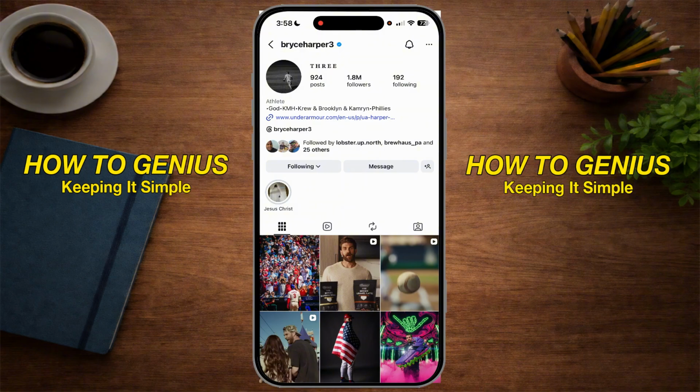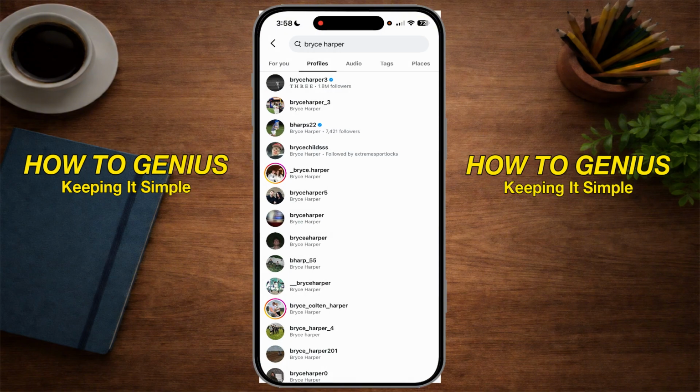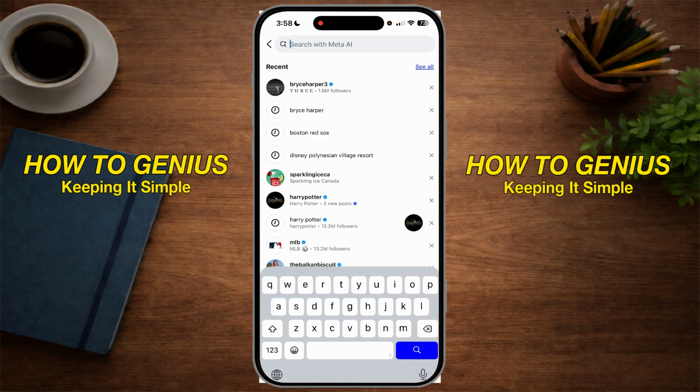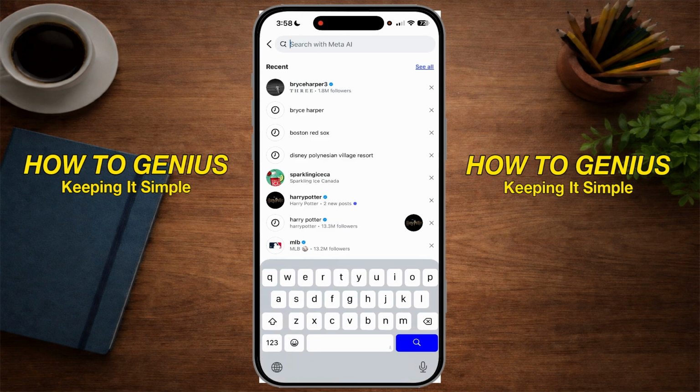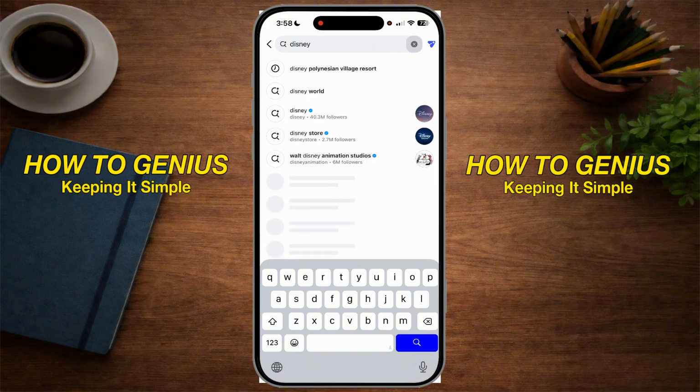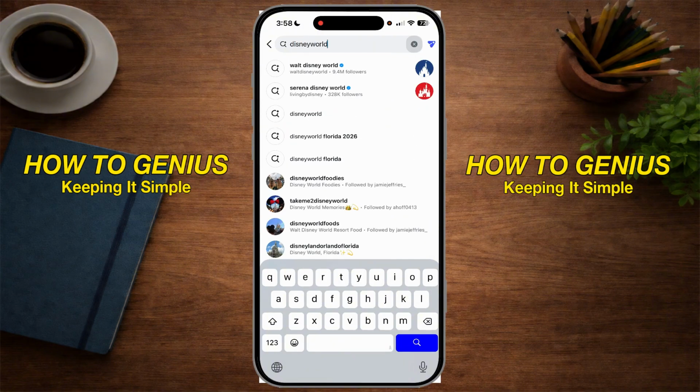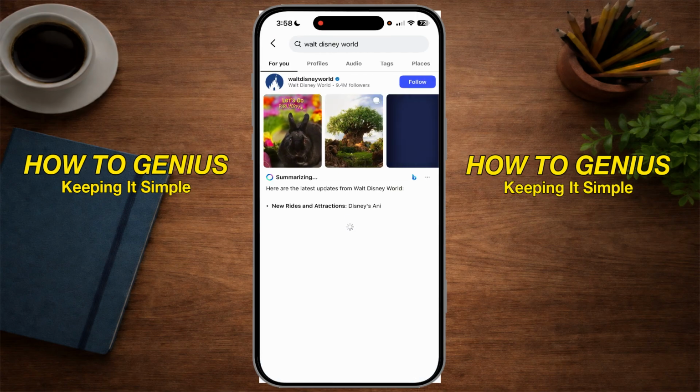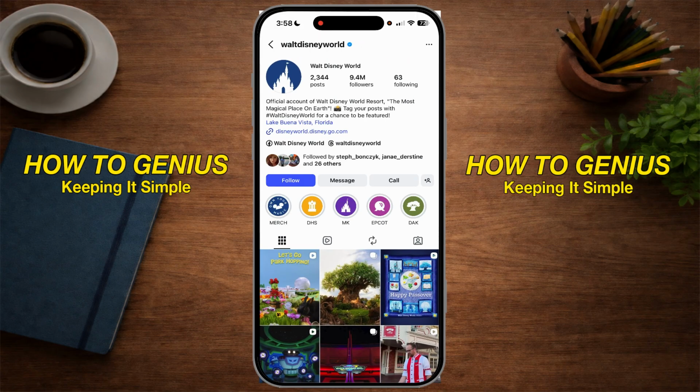And that's it. It's super simple and super easy to go ahead and search for people on Instagram, but you can also do the same thing with different types of companies as well. So let's go ahead and type in, I don't know, Disney World, and you'll find options for that as well. As you see at the very top, it says Walt Disney World, and we can go ahead and go on that user and follow them as well. So it's that. Very simple and very easy to search for people.